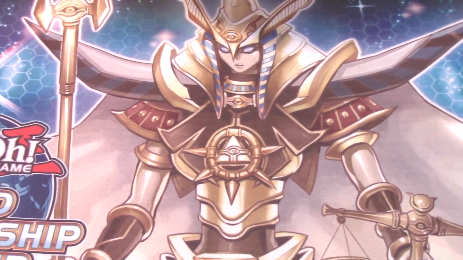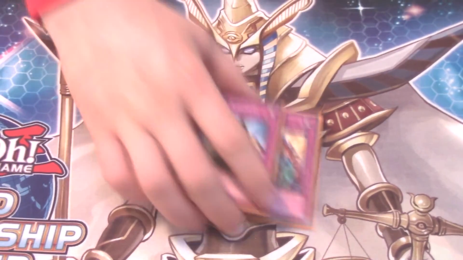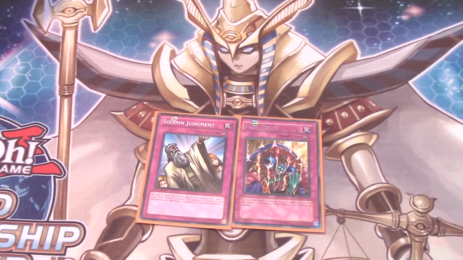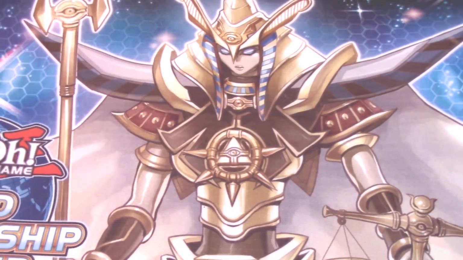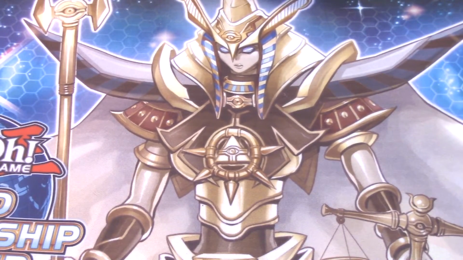Up to you. Double Torrential. You could run triple, but just run double. That's what I like doing. Skill Drain, Solemn Judgment, because they're amazing cards. Skill Drain, you definitely want to run in this deck, hands down. It's amazing. Even if you are able to go for a link board, it's still nice to have this card, just because it's just that good. And if they pop the card, then you can bring out, use it. It's just a win condition, pretty much, Skill Drain is.